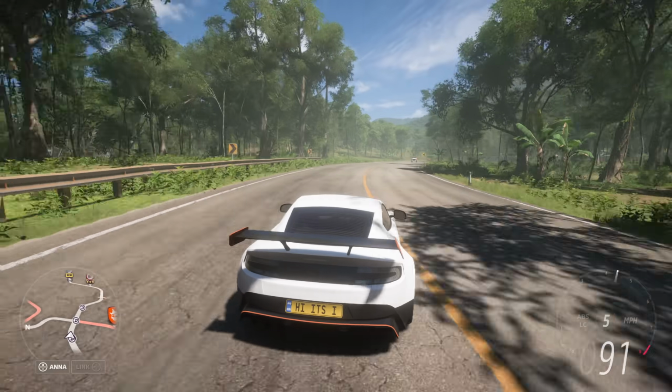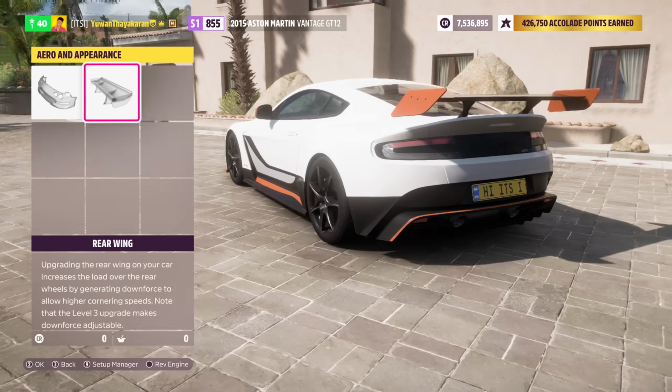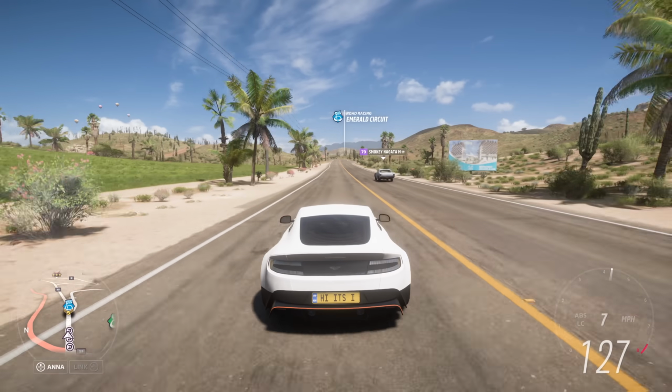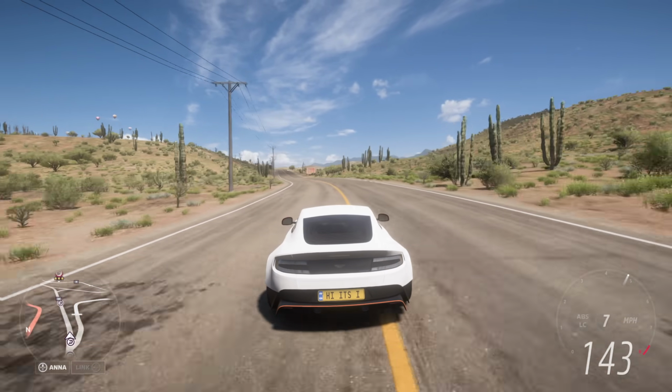Now you might be thinking, oh, this car looks way too much like a race car for me, I don't like the wing, I want to get rid of the wing. Well, in that case, you can actually get rid of the wing like this, and now you have a pretty tame looking car. And also, it's not just the customization side of things which makes this car better, this car is better detailed as well.